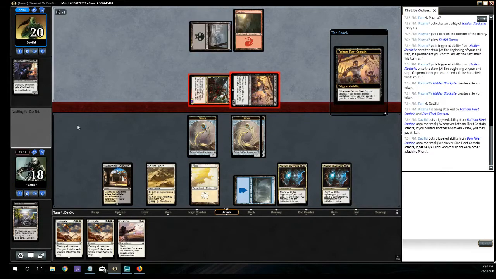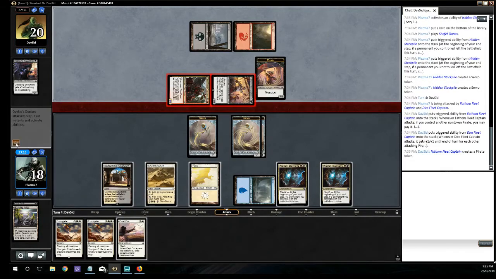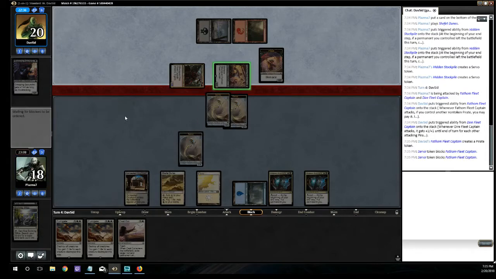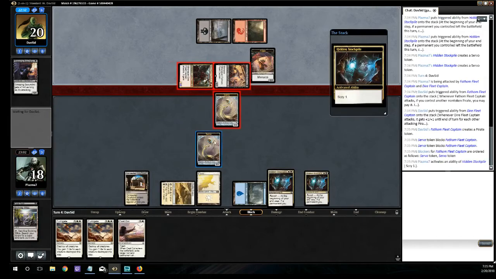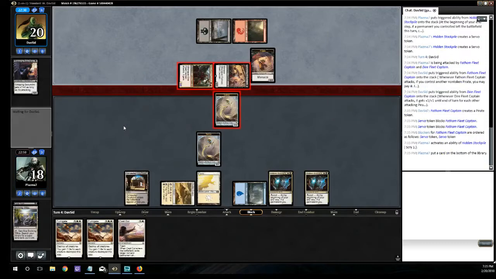Yep, 3/3. Gets a 2/2. And we double block. And we can even sacrifice one, because that's how this works. Because he has been successfully blocked. And now they can do their damage.